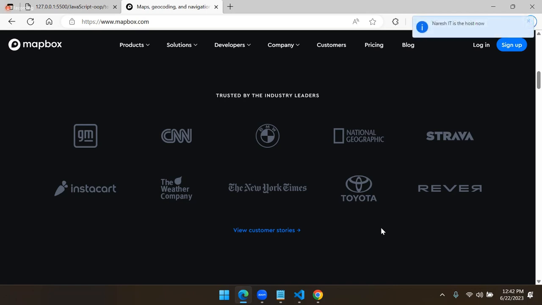The map services are different. You see Apple phones and all, they will have a separate Maps app. They don't use Google Maps. You can have Google Maps, but they have their own maps. Own navigation systems, right?